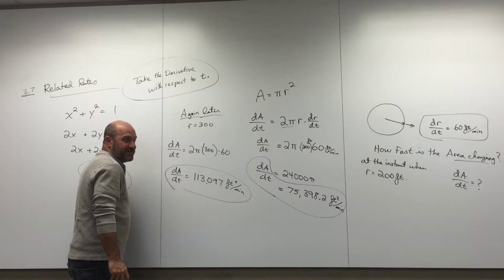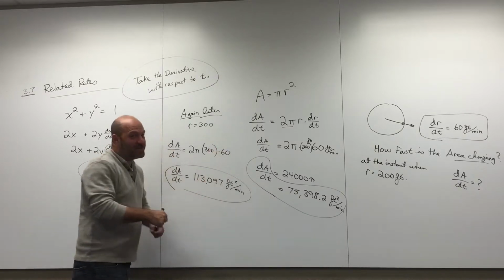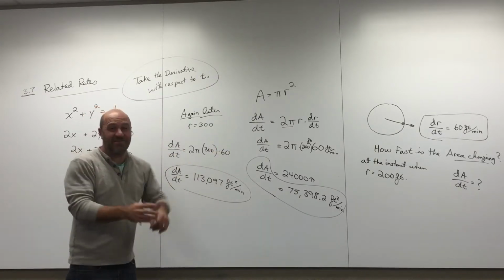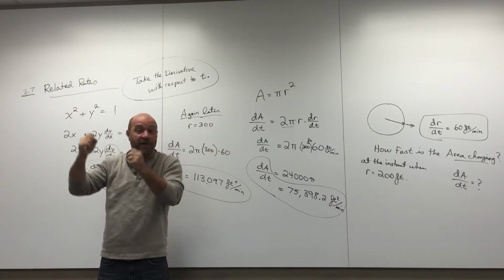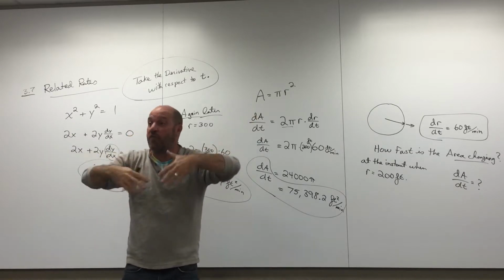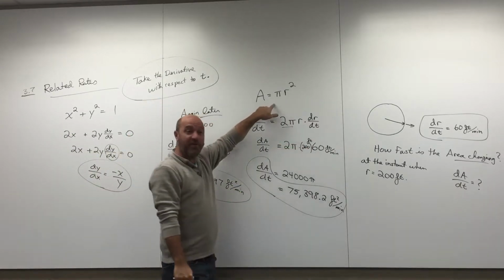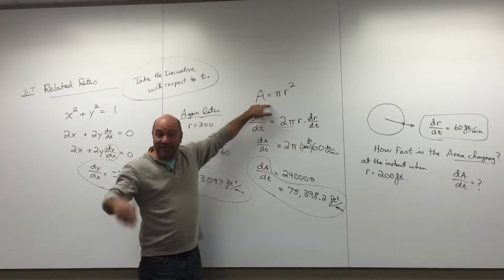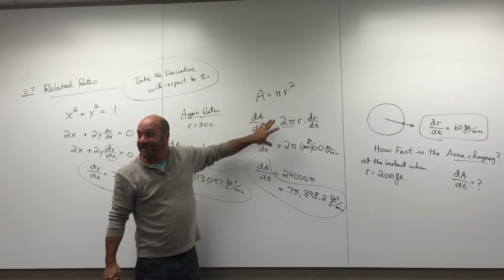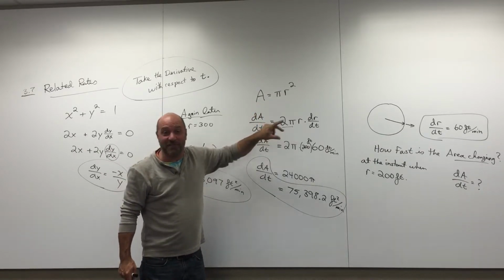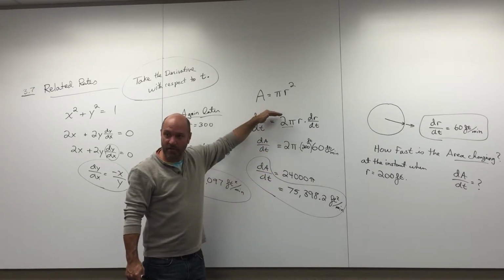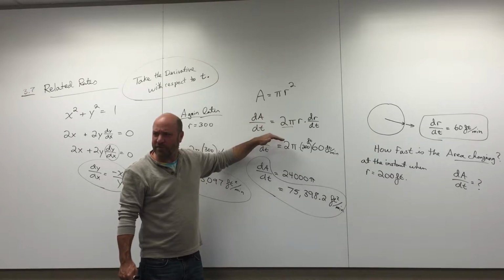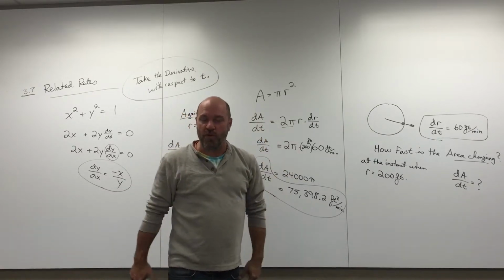So that's one classic problem. In section 3.7 there are all sorts of problems that look at the rate of change of a couple of variables. The strategy for all of them is to come up with an equation and take the derivative with respect to t, then read the problem carefully and fill in values as needed. That's a new thing, and there's a bunch of good word problems in 3.7.